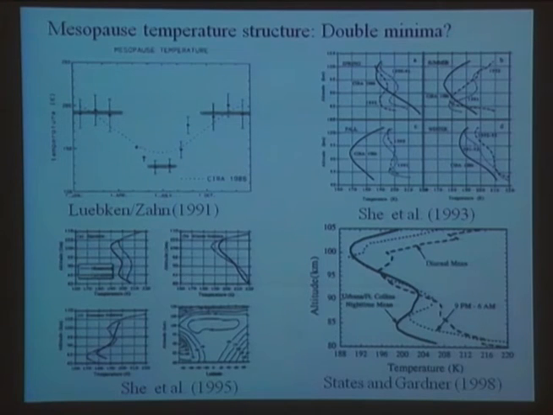So what he finds is when you can do 24 hours, you make a profile of 24 hours called the diurnal mean. This is the dashed curve. You see the two minima are not as pronounced, right? But the night measurements actually show two minima very clearly. And so the story says this is due to the diurnal tide, which turns out to be the case.